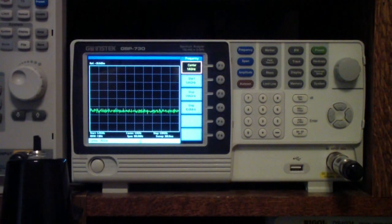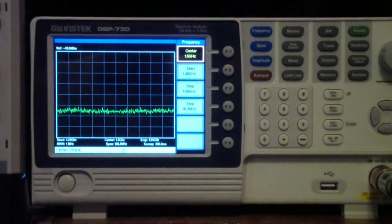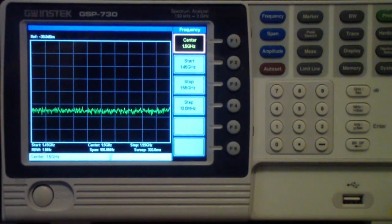One of the spectrum analyzers that I use, actually quite a bit, it's one of my favorites, is this Instek GSP-730. It was the first spectrum analyzer that I had in my home lab. I had, of course, used some very expensive HP and other analyzers in my professional work, but in my home lab, this was my first. And like your first love, it has a special place in your heart.